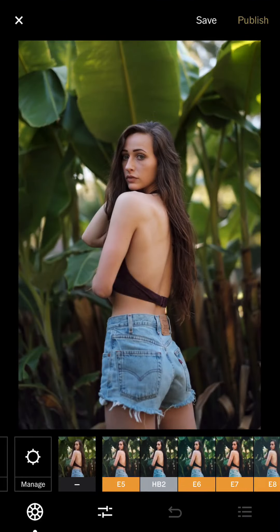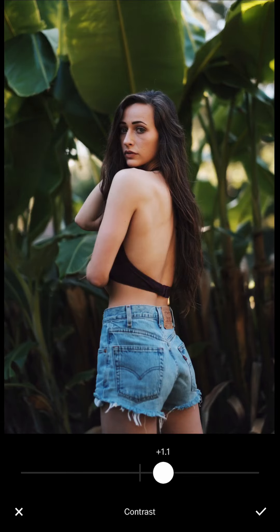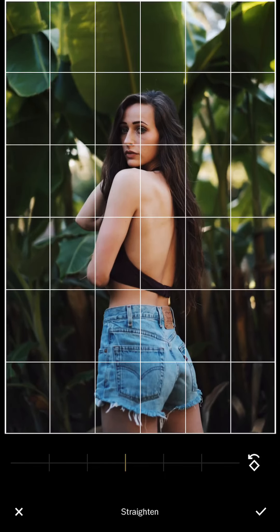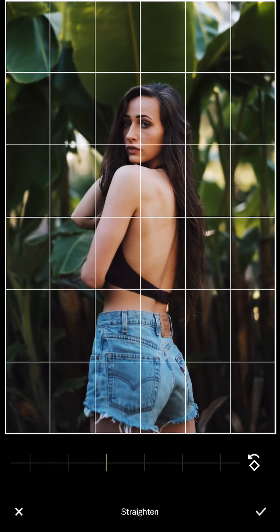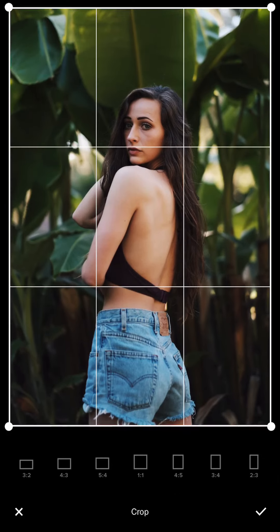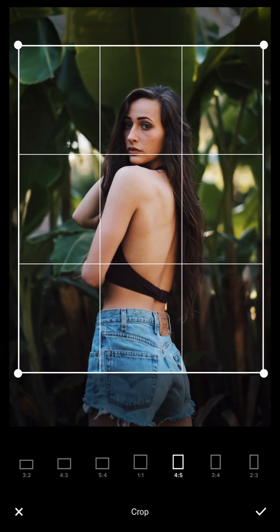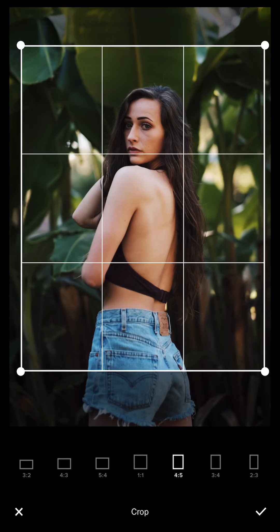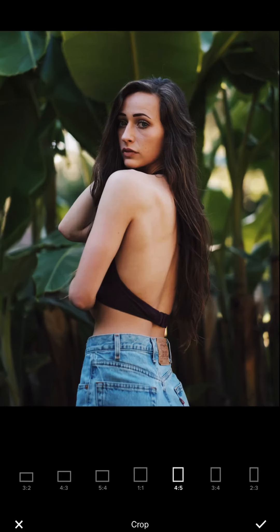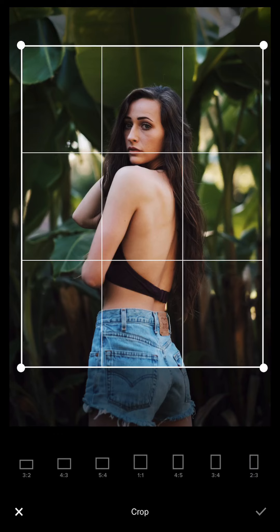Next one is the banana leaves at Sacramento Capitol Park — it's kind of a tropical style. I'll try the HP tool to see how it goes. It's too dark when I start HP tool, so I lower the filter strength and reduce the exposure more, increase sharpness. You can see it's still tilted slightly to the left, so I rotate it back to be perpendicular to the ground — I want it 90 degrees vertical. I reduce the crop so there's more focus on the eyes, keeping some leaves in the background for the tropical context.